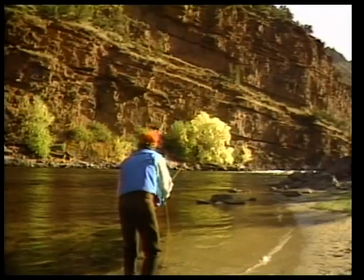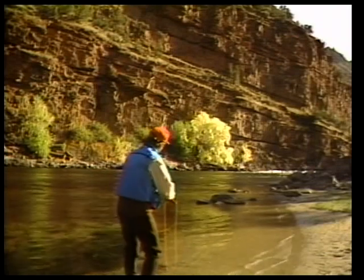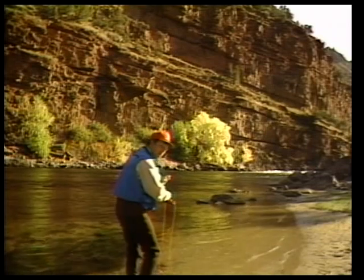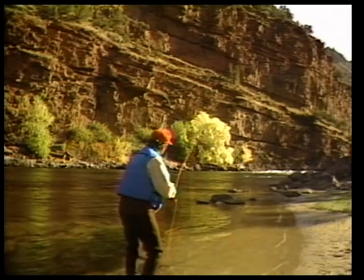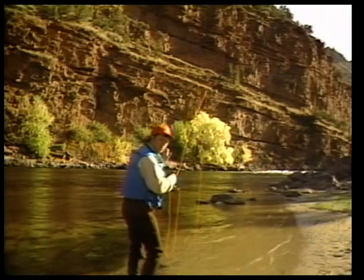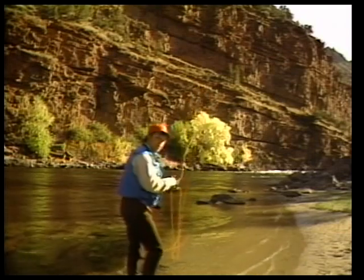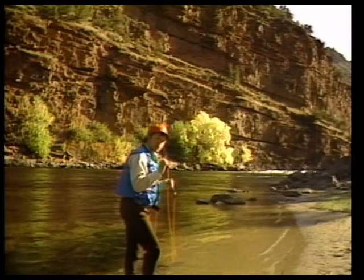What we do is fish the water closest to us first, right along the rocks. This shallow part, where there may not be a fish, but you never know. That may be where Gold Grandpa's laying. I'll move a little farther up and just work my way methodically up the stream, fishing inside first and gradually out. But most important, I'm looking for the sign of the trout. That rise, the swirl, a tail, a flash, anything that might indicate that there's a trout there. Remember, have a game plan.